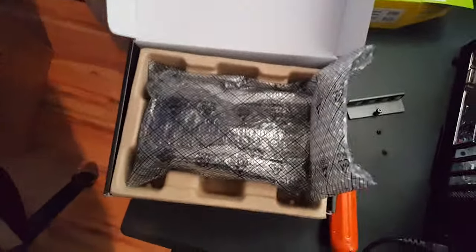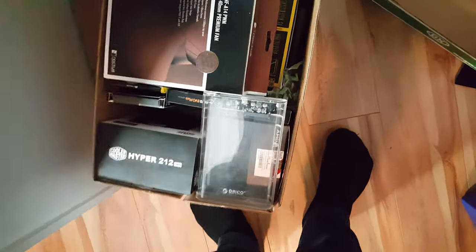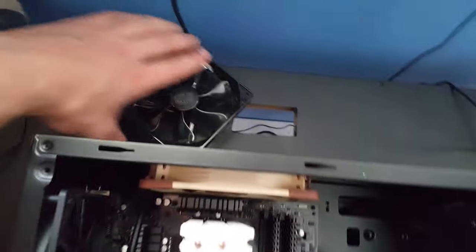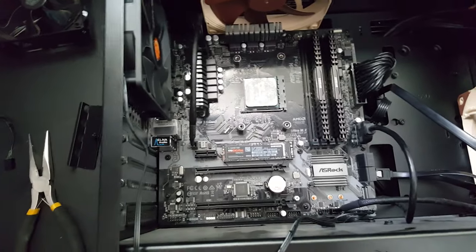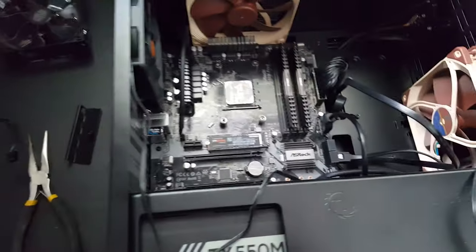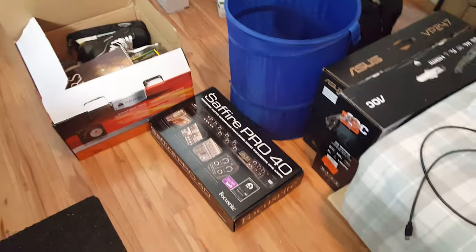So we removed the GPU. Now all we have to do is remove this and my hard drive, and then maybe we'll secure this a little bit more. Got this done. I'm going to close the box real quick so this can just go back in the box I had it in before. I removed the fan — now we just have to do the cooler. Man, this thing was actually kicked on here — took like two pounds of pressure to pull it off, which is scary. That's it now — I just have to clean this, take off the hard drive and we're good. The CPU die is all clean now, at least to my standards.